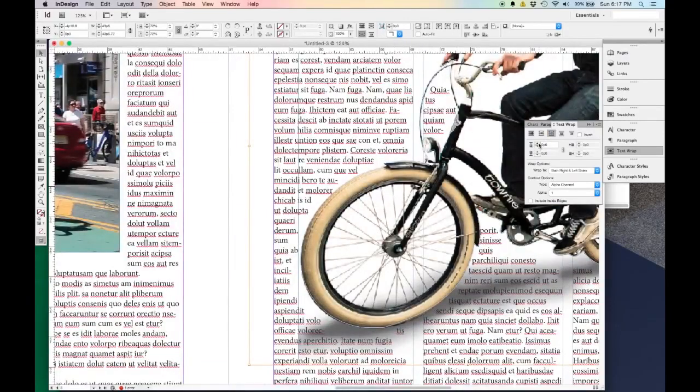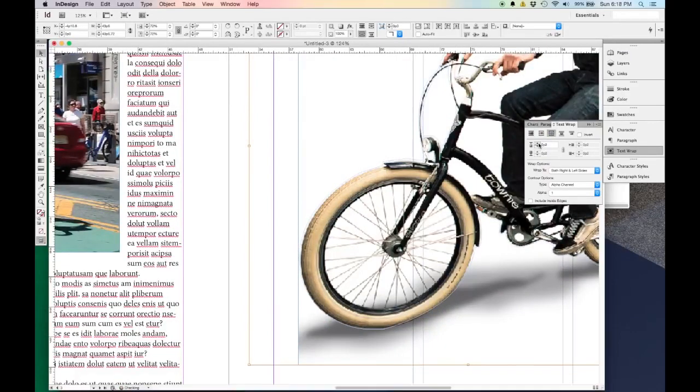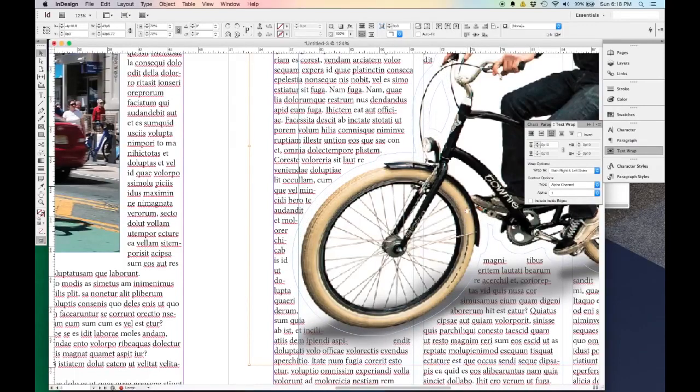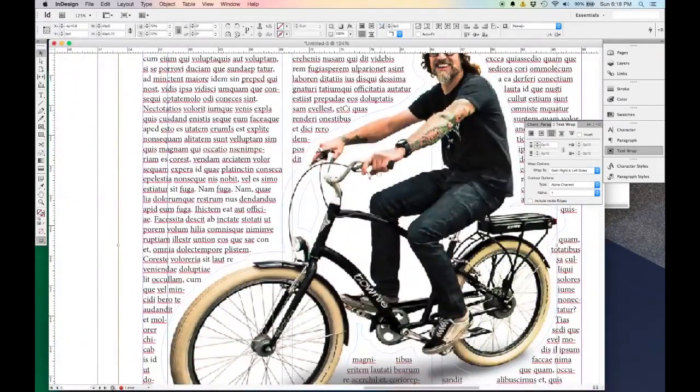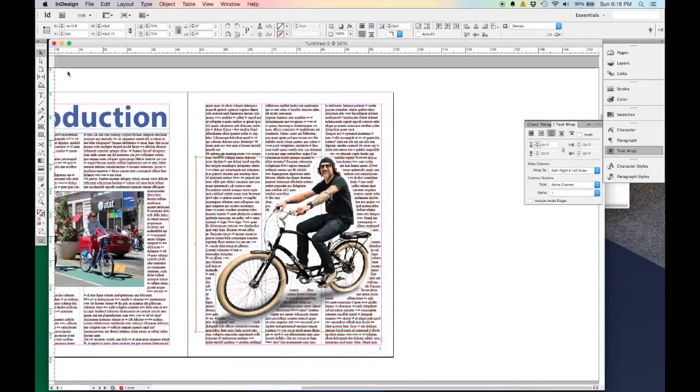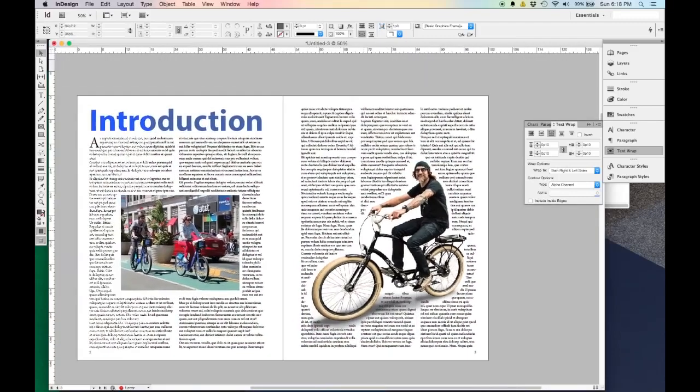Okay, and now I can just bump this up, and you can see what it's doing is increasing the size of that border. I just want to get it big enough so that this hole, for example, is big enough that no text can fit in there. So what we have now is text that wraps around the shape of this man. If I hit W, it looks pretty clean.